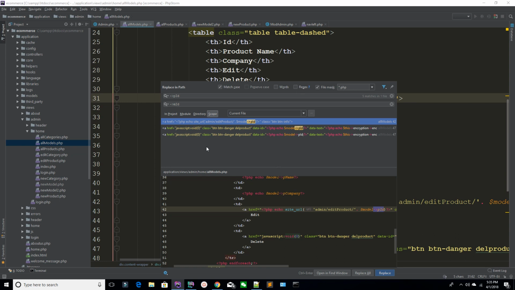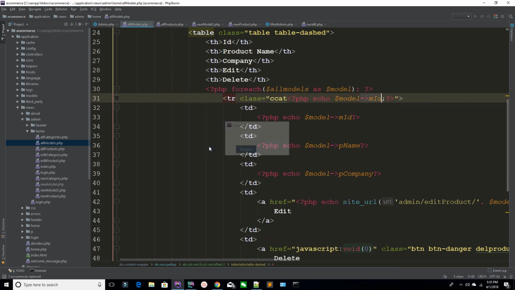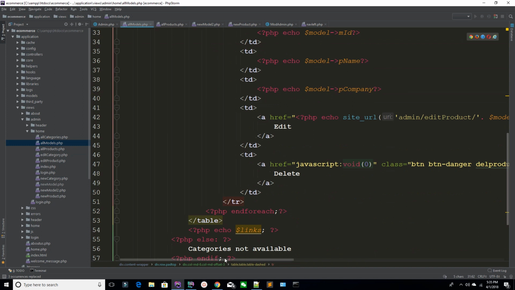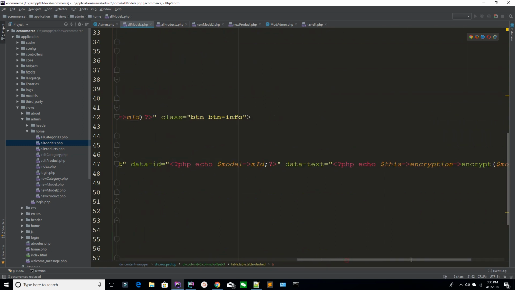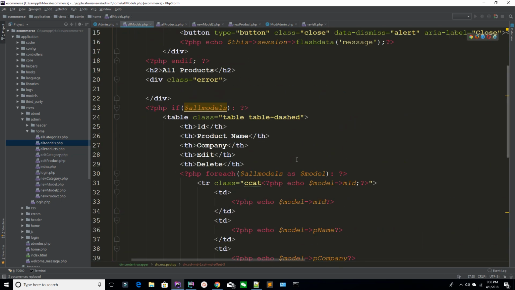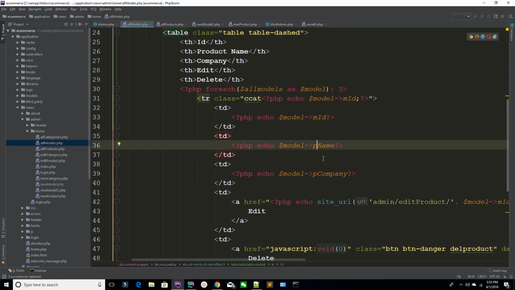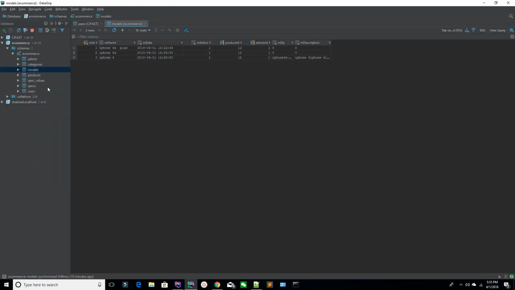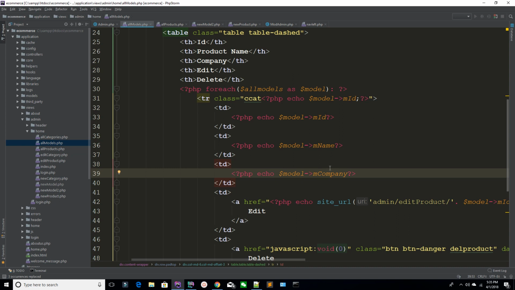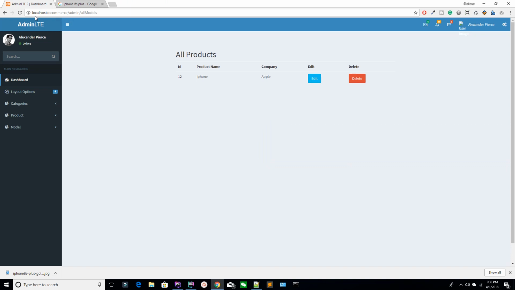Just a second, I have just updated my PHP stop, so that's why it's not working fine. Okay, so I have updated my PID with MID. So what you need, you just need to update also this PID. This time this is not a PID, this is M name, and this time this is M description. Go to your column and modify the table. You can copy this, paste it here, and now go to your page, refresh the page.